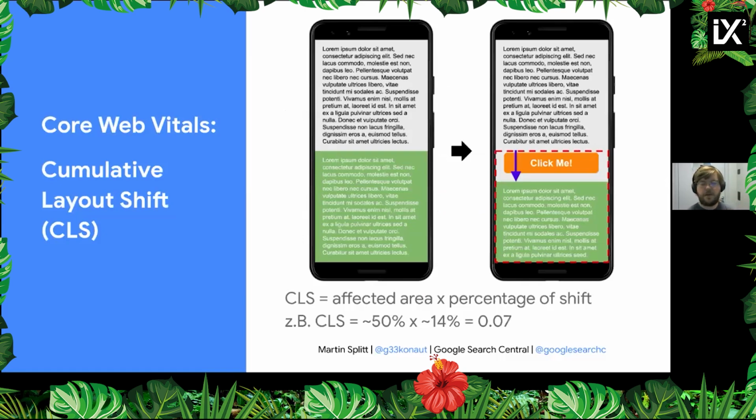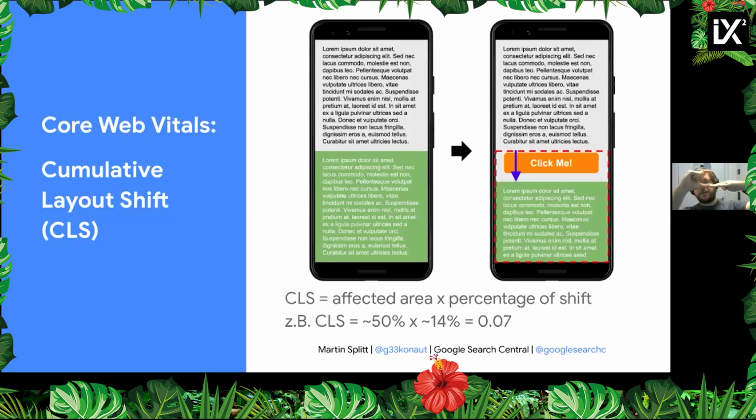So in this case, we have a website that has two elements, the gray text and the green background text, 50-50 of the website. Now this button pops in and it shifts the lower half. So 50% of the content is being shifted. So I have a 50-50 chance of clicking on something that has now moved.